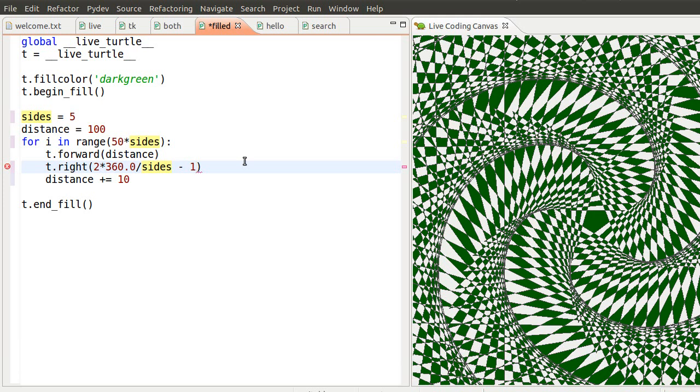I didn't set out to draw a pinwheel pattern and work out how to achieve that. I just stumbled across it while exploring how filled polygons work. When you combine live coding's rapid response with an intuitive interface, like Turtle Graphics, it's easier to learn and create with. I think that was Bret Victor's point in his Inventing on Principle video that inspired me to build this tool. So that was the fun learning tool.